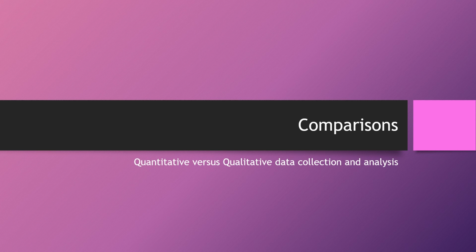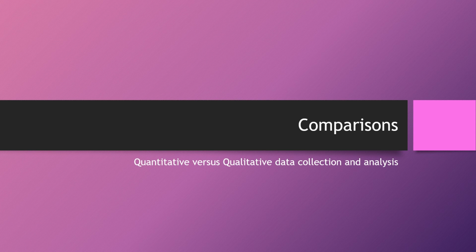So we're going to have a look at comparing the nature of quantitative and qualitative data. What you may have noticed, hopefully, when you've gone through some of the strengths and weaknesses is the strength of quantitative tends to be the weakness of qualitative. So, for example, quantitative gives you objective, numerical, statistically analysable data. Qualitative gives you subjective, in-depth, non-numerical, non-statistical data. So the strength of one is generally the weakness of the other.